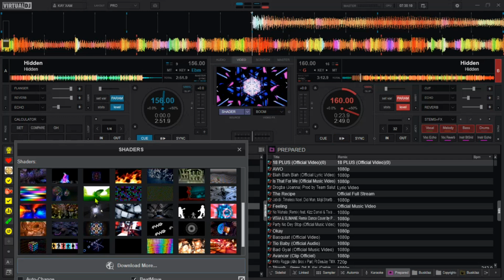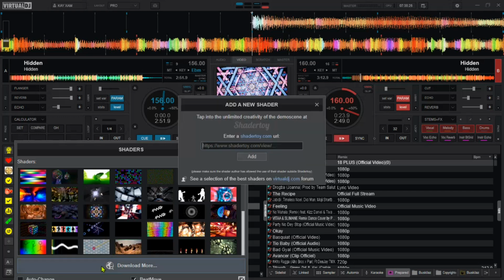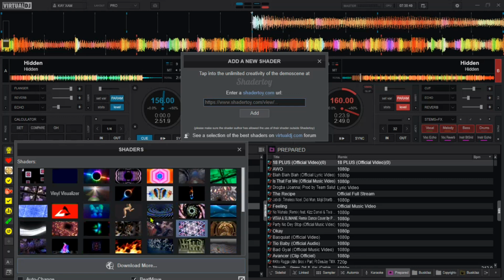Once again, I'm going to include more links to each shader. I'm going to include so many, as many as I can, so that you can just add them here. The reason I'm doing that is because most of these shaders are not compatible with VirtualDJ, and I don't want you to have a hard time. And I'm also going to just select the ones that are already nice, so you don't have to go through everything that is in Shader Toy. You can just fetch the link directly and then paste it into VirtualDJ, add, and then have it downloaded. So this is very helpful.